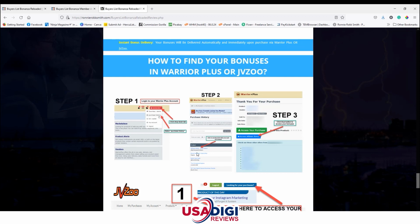It's going to be step 2. You're going to look for the link of the product that you purchased. In this case, it's going to be Buyers List Bonanza Reloaded, okay? You click that. It's going to take you to step 3. Finally, on this page, you're going to be able to access your purchase with the green button, and the blue button is going to give you access to my bonuses. And that's how you find your bonuses in the back end of Warrior Plus.